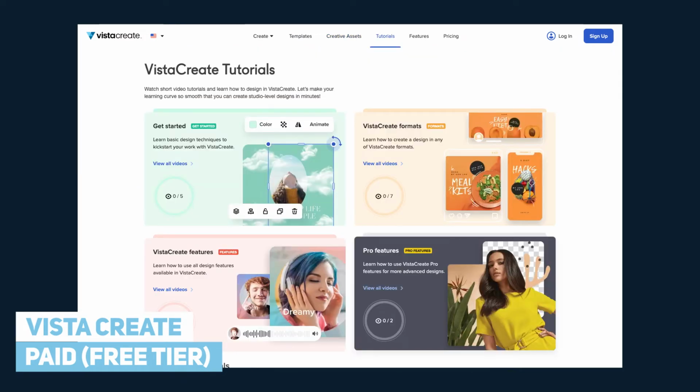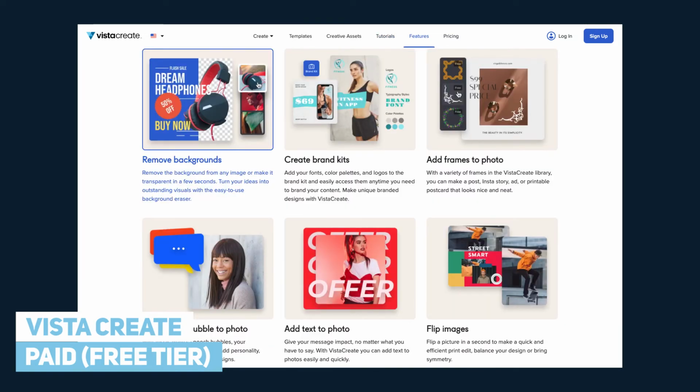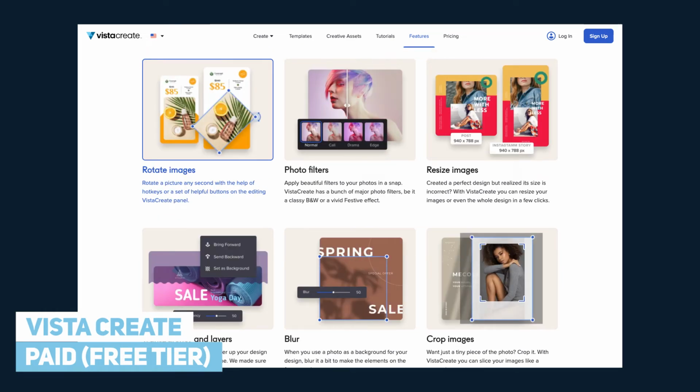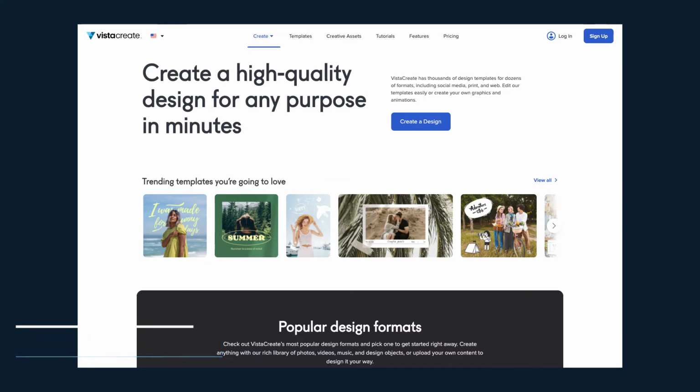I think when it comes to these different apps, it's key to try them out, see what kind of templates they have that matches your style, and also how quickly you are able to pick up the software. Sometimes the interfaces are slightly different and some are a little easier to use than others.